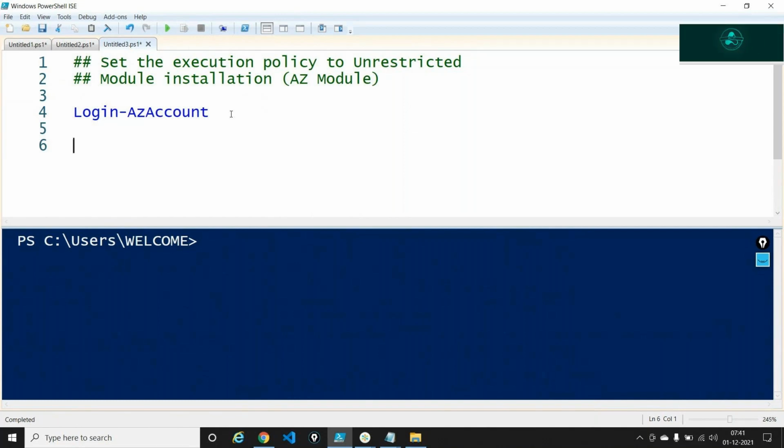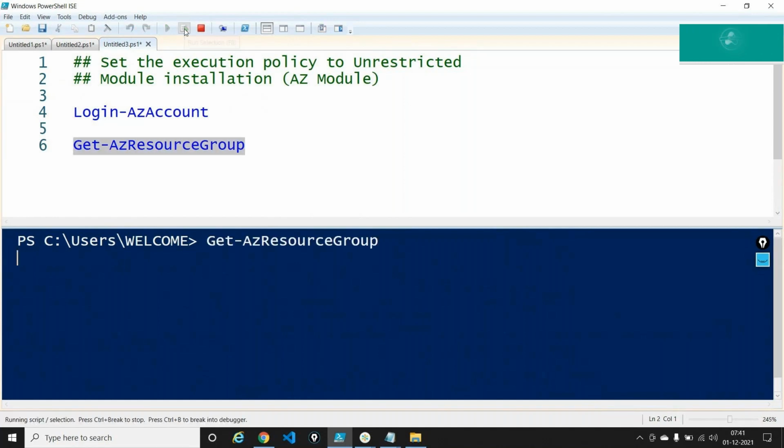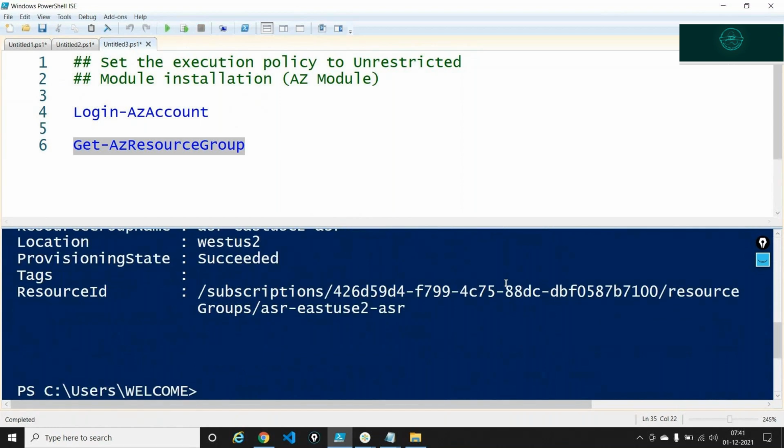That's the command that I'll be using. So I'll say Get-AzResourceGroup. This is the very first command that I will be using, and I will execute it here, and this is now returning something like this.